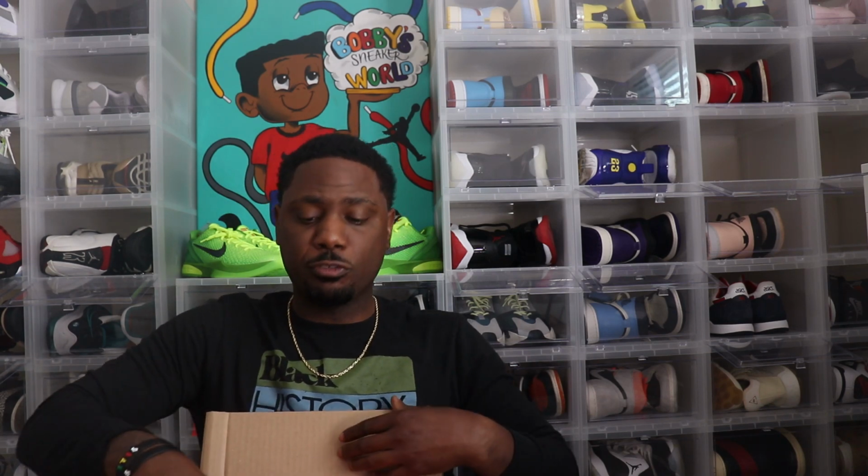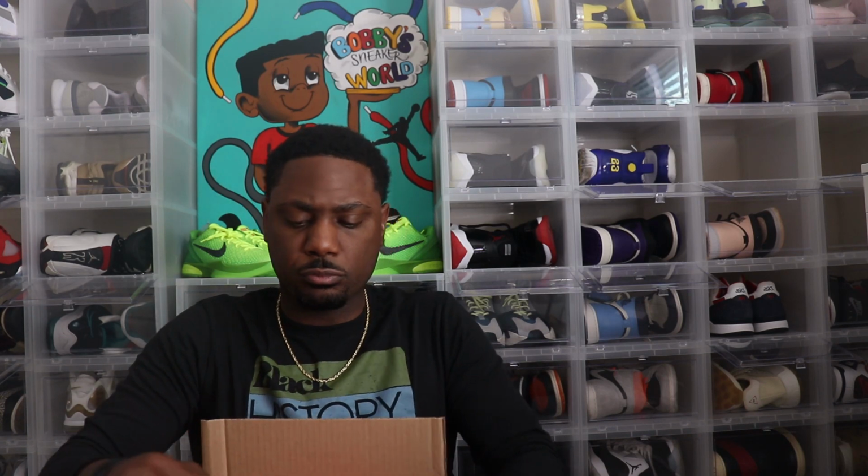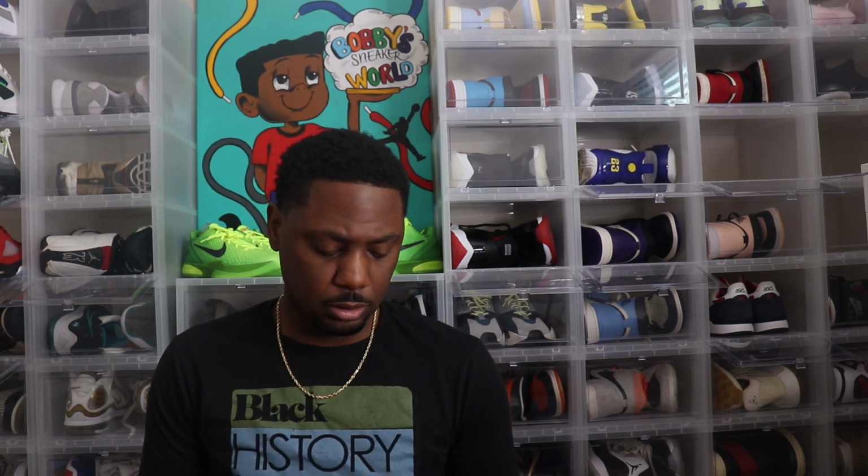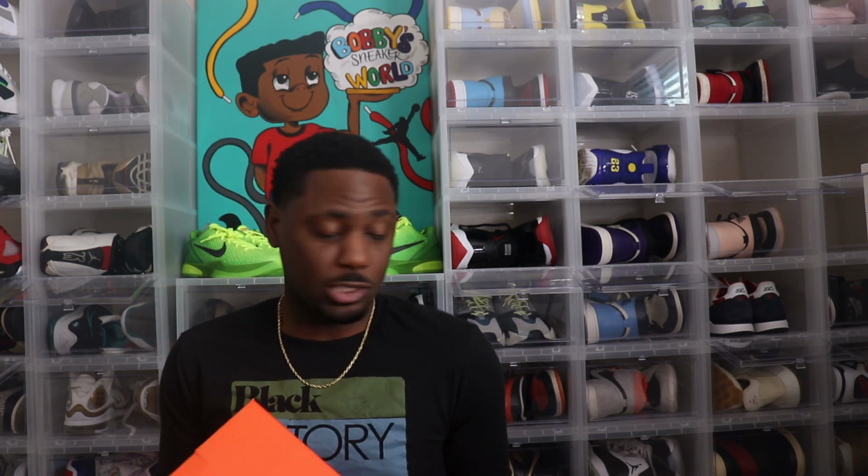I doubt that I'm keeping this sneaker. As a sneakerhead and somebody that goes for everything, I've been fiending for a Sacai waffle for so long that I've been shooting my shot nonstop. But I don't know if this is something that I want, man. This particular silhouette is not something that I was looking forward to. I really want the LDV Waffle. That's what I want. But I was lucky enough to hit this.